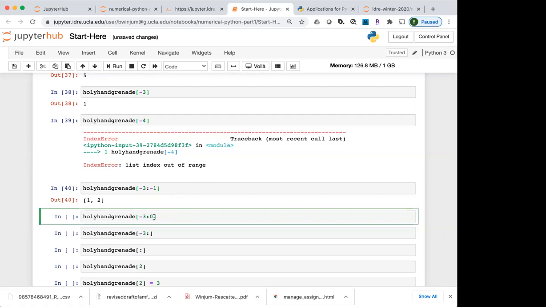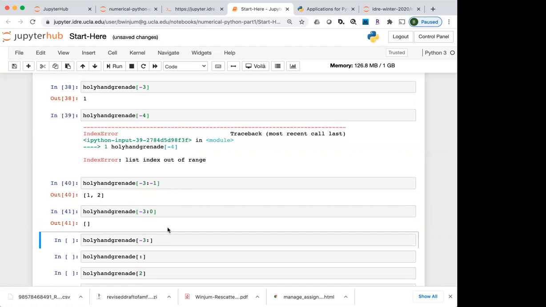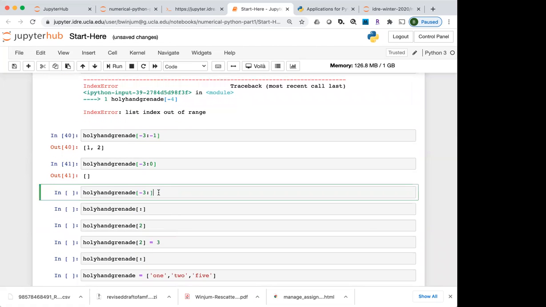We can index up to 0, which goes past the last one. But in this case, there's some ambiguity as to how Python wants to order the positive and negative numbers. So if you index negatively like this, you don't want to include positive numbers here on the end. But there's kind of a shortcut. You'll find if you work with Python a lot more that there are a couple of shortcuts which make things easy to type.